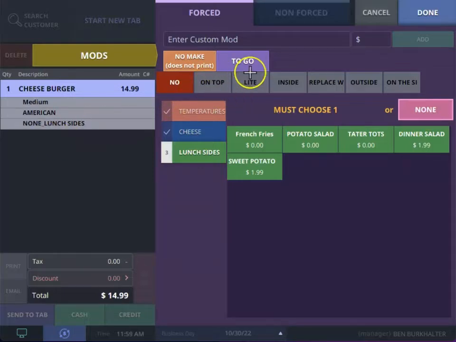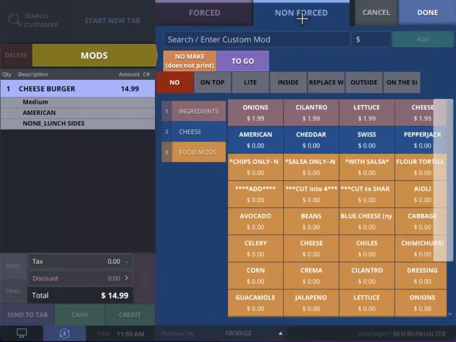So we're going to complete this, and we're going to say we don't want any tomato with it. So we're going to see the forced up here, and then we're going to have the non-forced over here. It's a little hidden at first, but when you click on the non-forced, it's going to bring up the non-forced sections or ingredients that we can choose. So for example, maybe we don't want any onions, but if we choose onions, it's going to charge us for the onion.